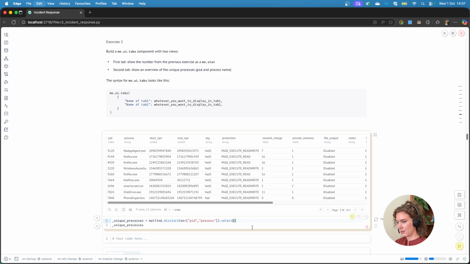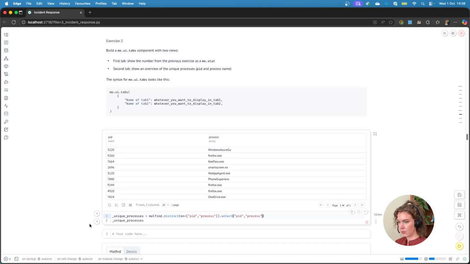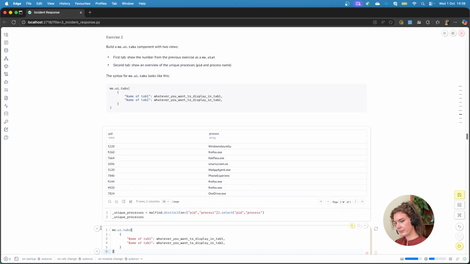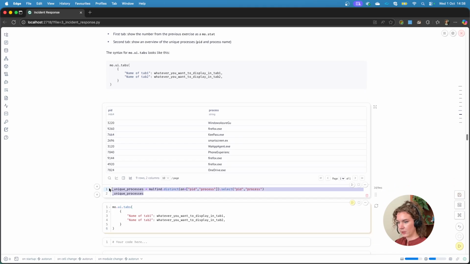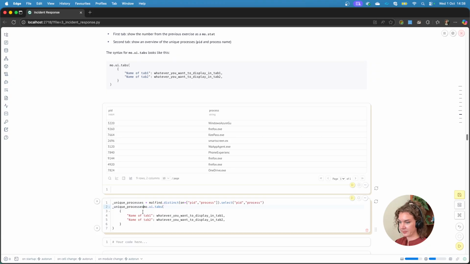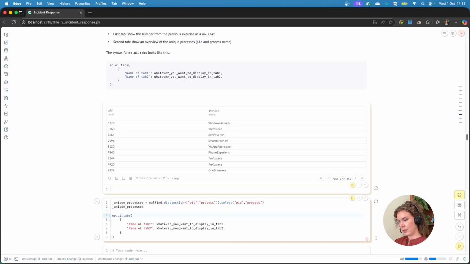Because that was the exercise. So there you go. Then we can define the MOUI tabs. And we have to have these in the same cell again. And then in the first one, we want the unique processes.